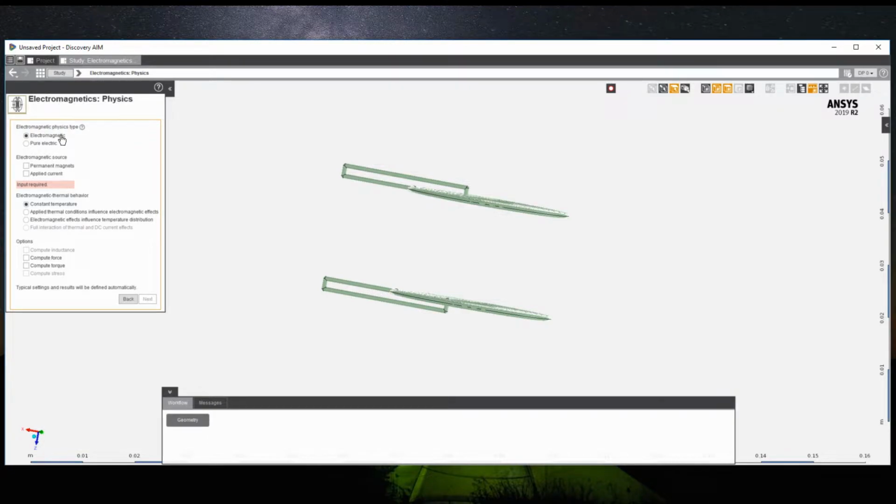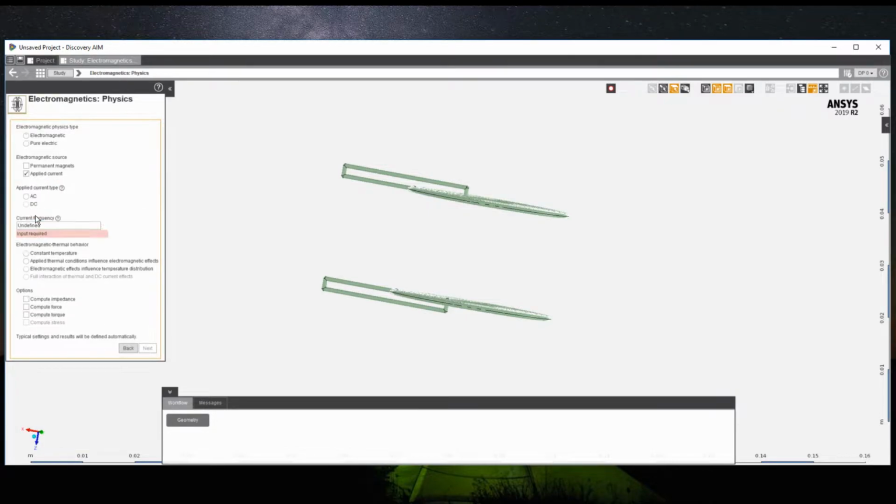I will select electromagnetic, and I want to apply AC current, and I assume this will be 150 kilohertz. So let's do it. You don't need to set all these options right now because you can add them anytime later. This is a guideline that guides you through your settings.